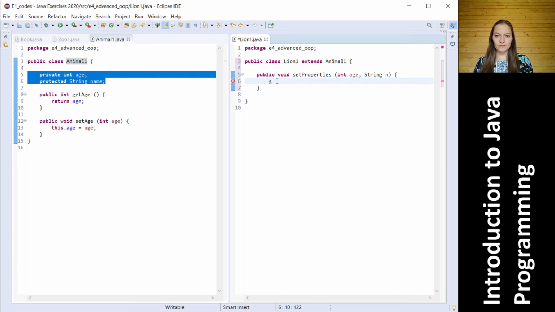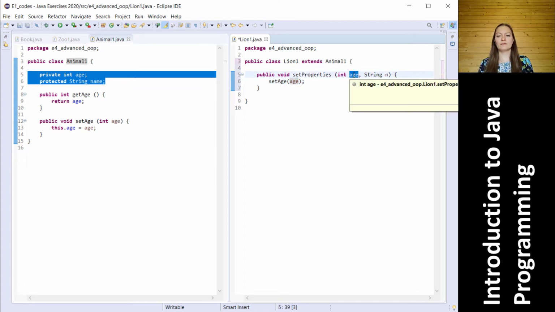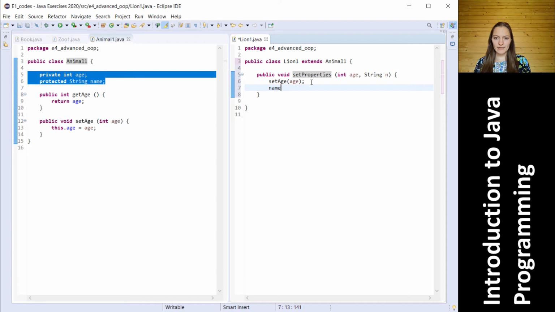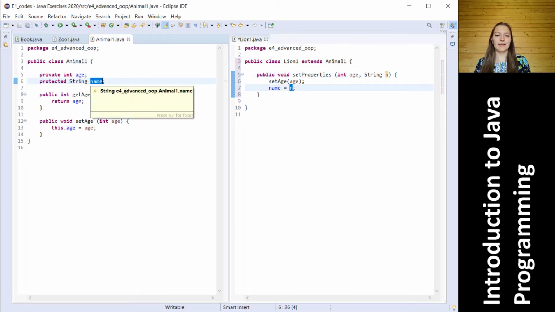So we are now using the setAge method, and we are setting the value of the parameter age that will be inserted when the method setProperties is called. And the value of the parameter n will be assigned to our name variable.